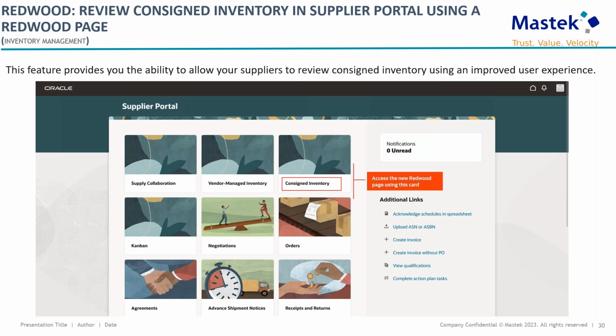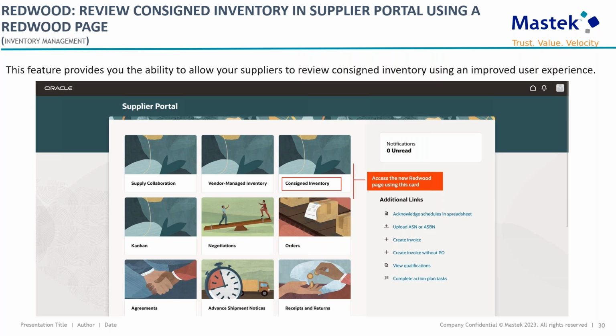They have quite a few tabs once they go to the consigned inventory. The consigned inventory tab shows the stock that the supplier still owns in the customer organization. They can sort the items by expiry date, or by due date in the next 7 days or next 30 days. There's another section called advice, where the supplier will be able to see clearly the consumption details.